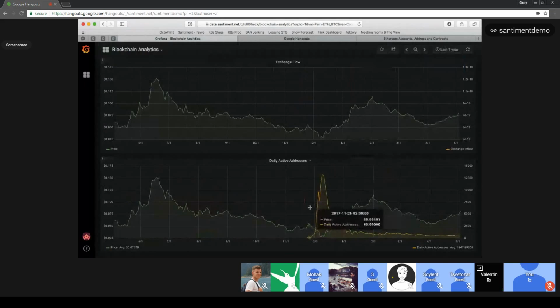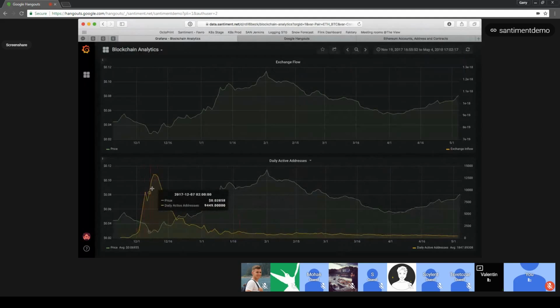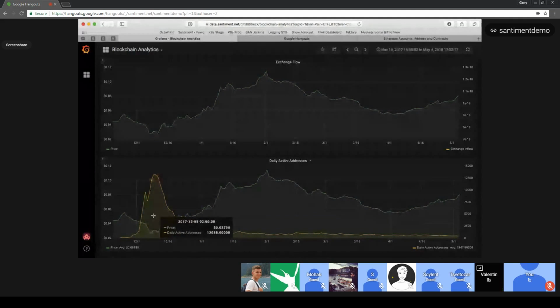Okay, so here you can see the spike of daily active addresses for this contract. Let's zoom in. Basically, this could be a proxy of the number of unique users that have been playing CryptoKitties, and you can see that the spike was around the 9th and 10th of December. You can use this dashboard to track its adoption. You can see that at the top there were 13,000 unique addresses using the contract. Right now there are less than 500, around 450. So you can estimate how much hype was accumulated around this time.